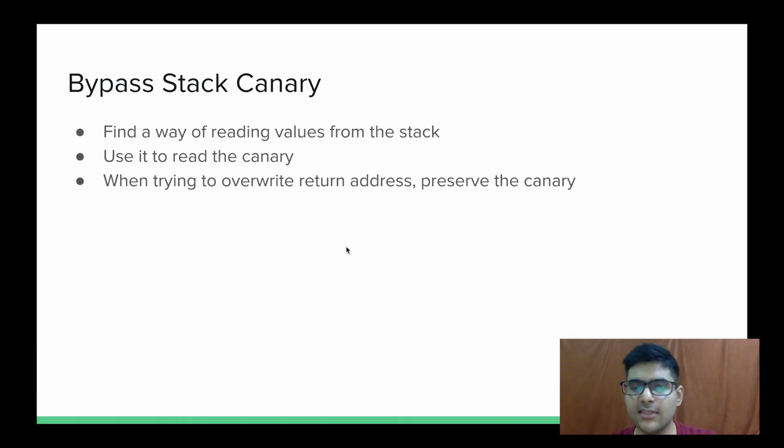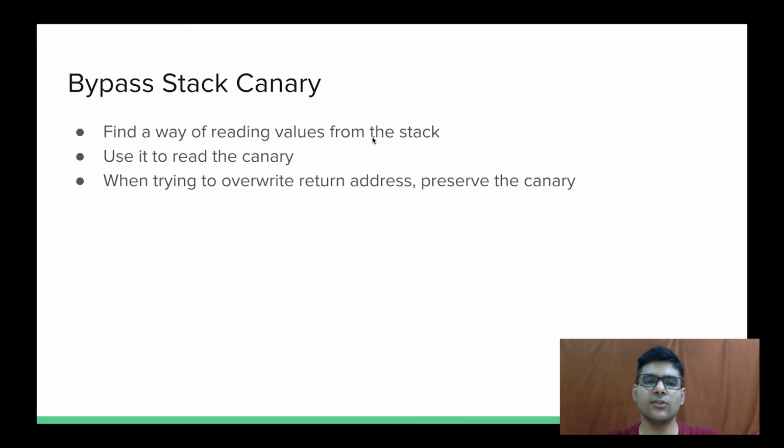So how do you bypass these? Of course, these are there, but still we see a lot of exploits these days, and so of course there are ways to bypass this, but they're not usually that easy. It's not usually easy to get the value of the stack canary. One simple way to do it, not really that simple, but the basic idea is, you don't really know the value of the stack canary. What the protection relies on is you not knowing that random value, because it's generated on every run of the binary. So you have to somehow read that value.